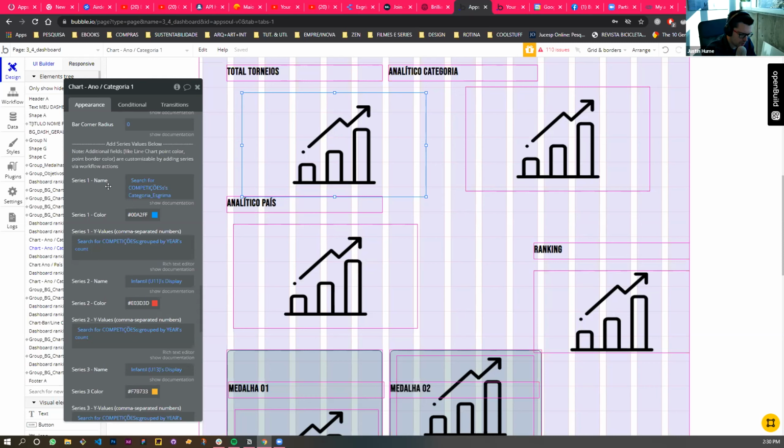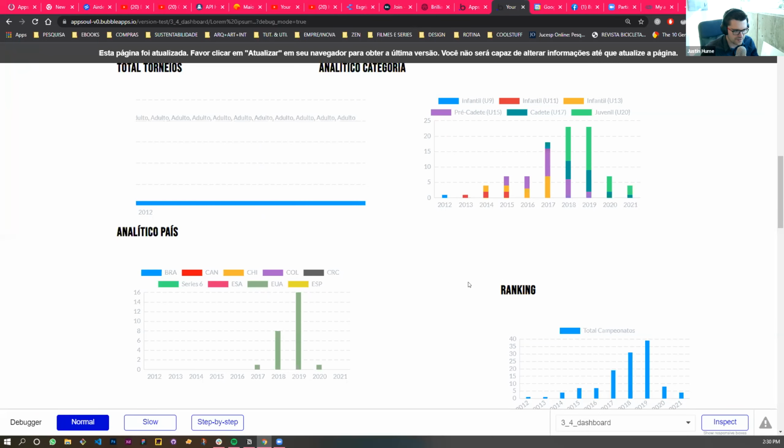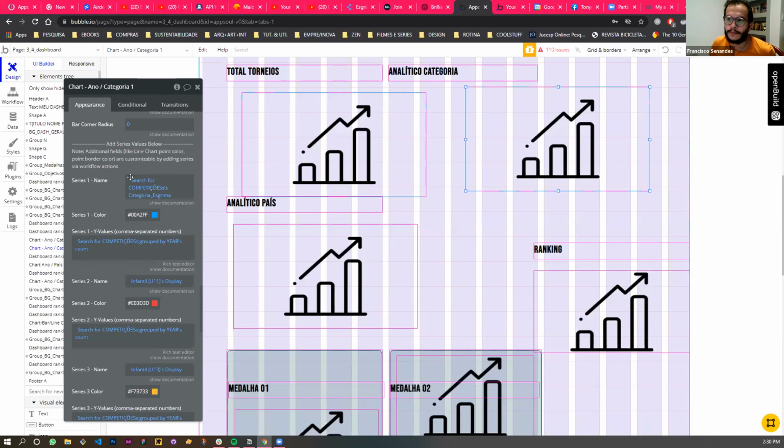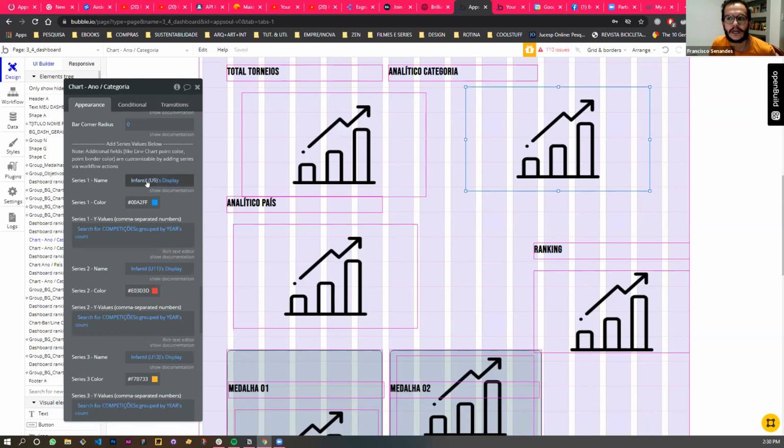I don't think I totally understand how. Can you show the chart, like the preview version of the chart? Is this the chart that you want, or do you have it set up already to work, or no? Yeah, this one is already set up working with what we did a couple of days ago, right? Where the series is already preset. So we came here and we fixed the name of the series, like series 1 is U9, series 2 is U11, and so on and so forth.